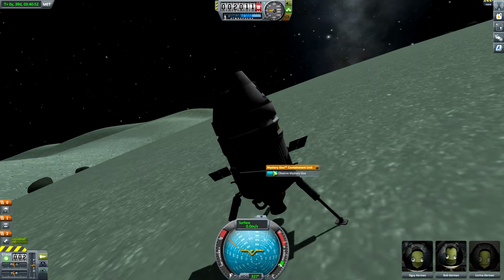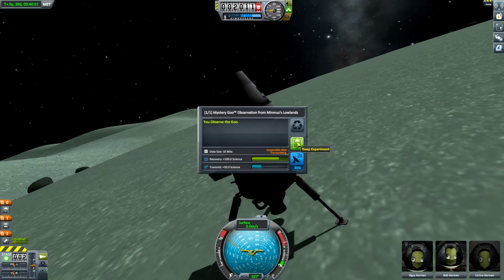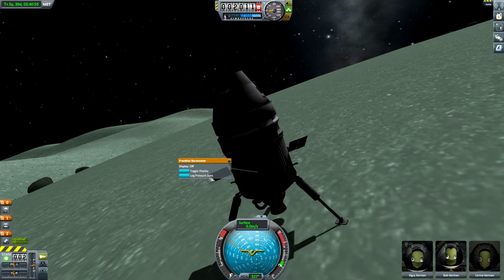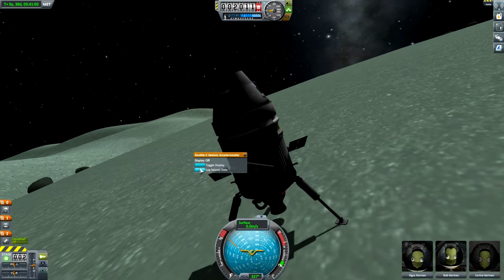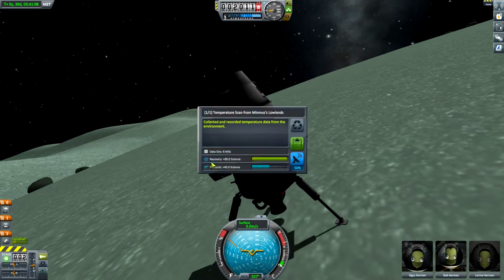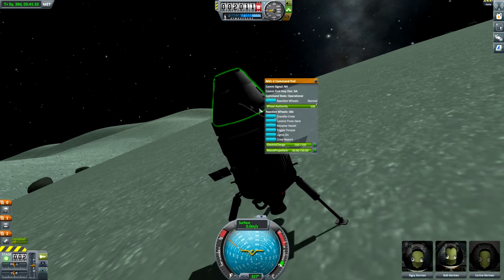Let's go ahead and get our mystery goo ready to go. That's 100 science from the lowlands. Let's grab the barometer pressure data, 120 more science. The seismic data, 200 more science. Our thermometer, 80 more science. We're going to grab a crew report as per usual.